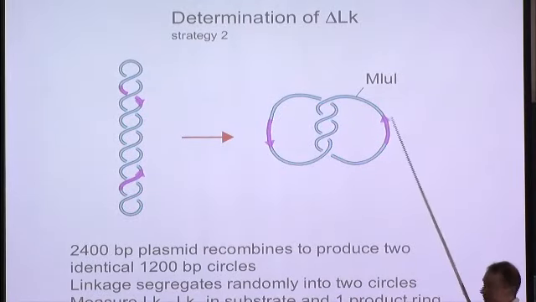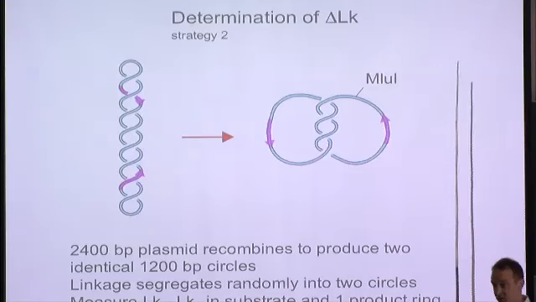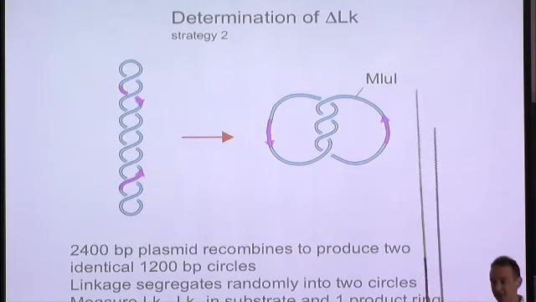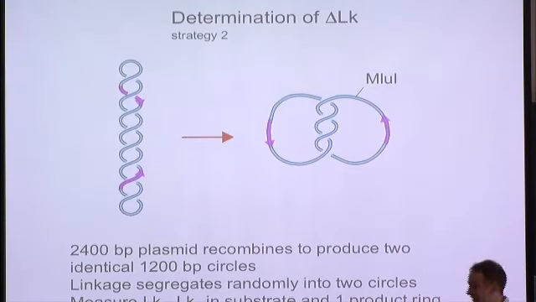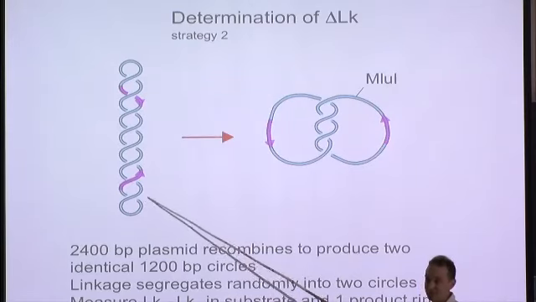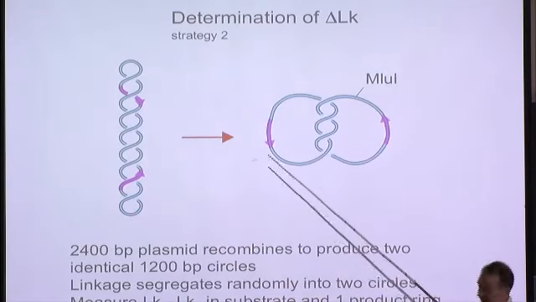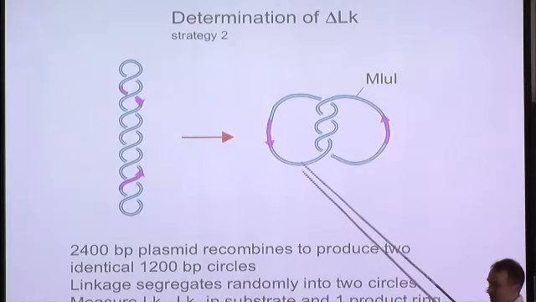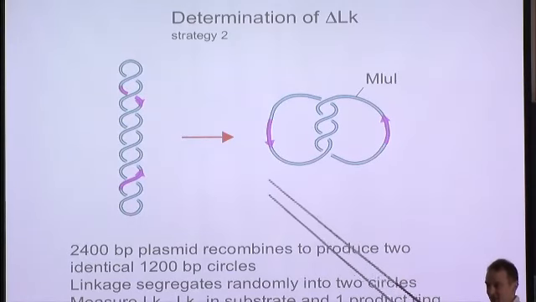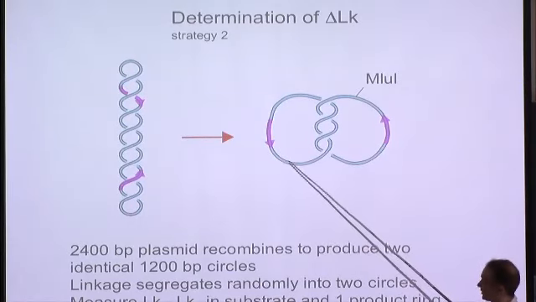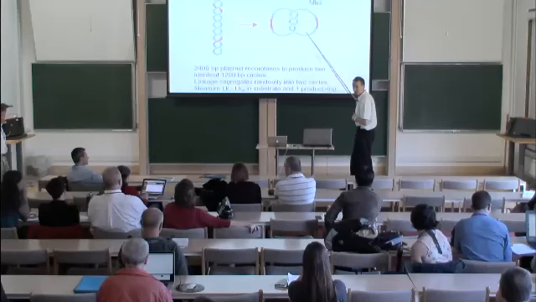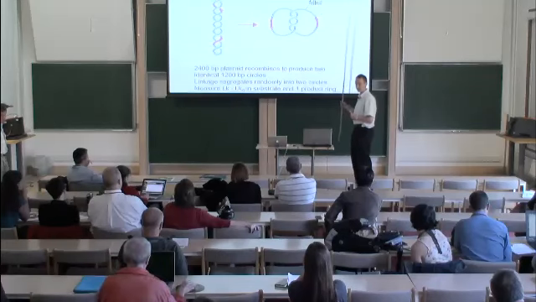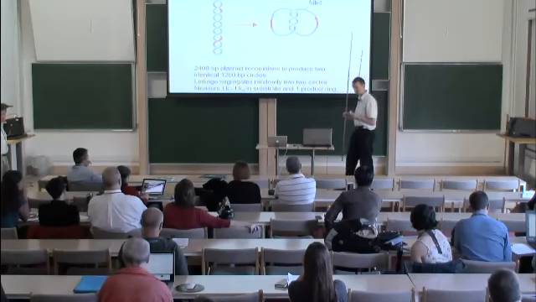it's making two circles that are identical in size and are big enough that the linkage can segregate into the two product circles differently. So if this is -8 and the linkage change is +4, the -4 that's left, I'm making these numbers up as I go, could segregate -1 in this, -3 in that, -2, -2, or the other way around. And we just look at one circle, and so we see that distribution. Yeah.